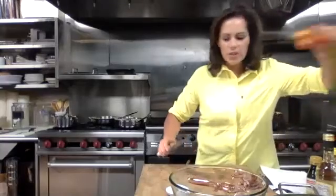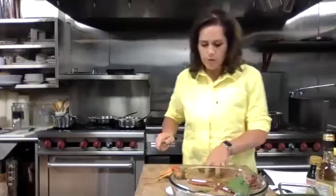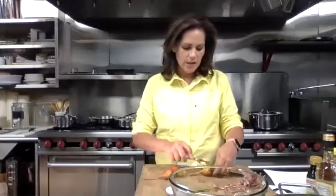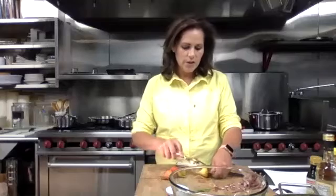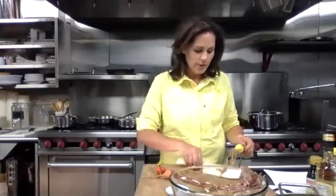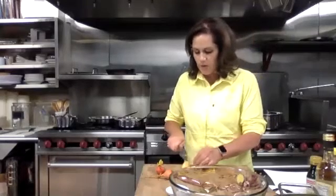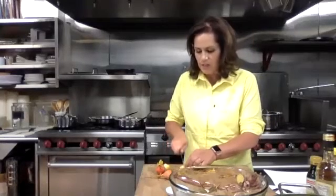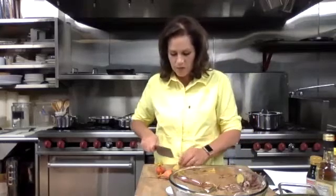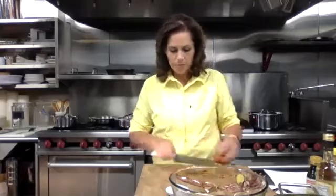You know, this is just a really good time of year for beets and those root vegetables, especially if you've planted a late garden. Then they're tender and sweet, so I really like using beets at this time. Then I have some of these golden beets, and obviously you don't have to use all the colors. I just think they're pretty in roasting. If all you could find was purple or red, that's no problem.